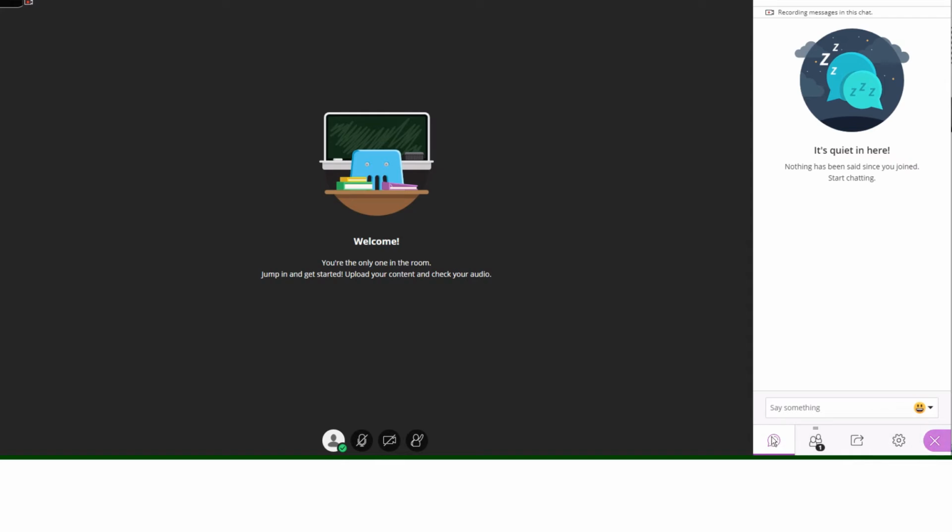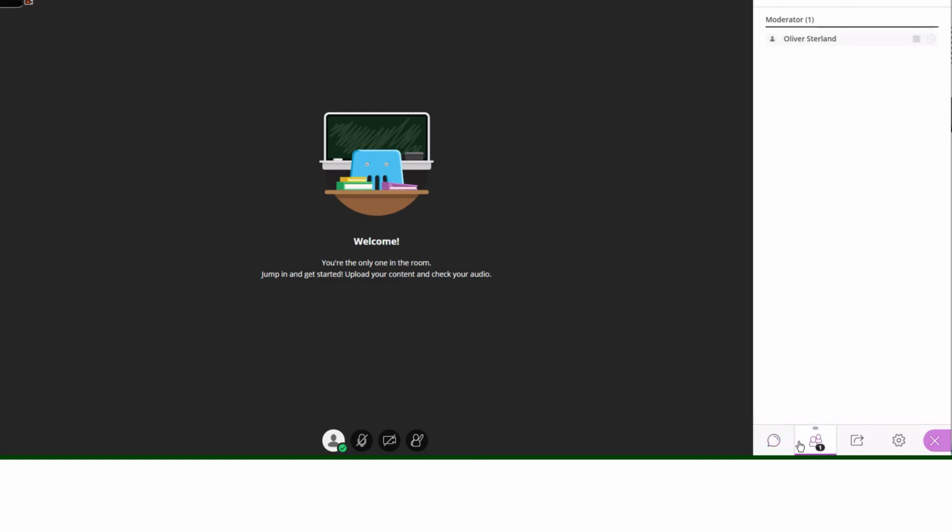First one here, the speech bubble, is the chat pane. You can see there's no one in here apart from me at the moment, but it's quite nice to give students a message in case you can't get your audio working, or a student is having difficulty getting their microphone working. You can give them instructions to send you a message in the chat pane. By the way, if a student can't get on or they can't get audio, your best bet is that they've tried to go in through Microsoft Edge. Try and advise them to go through Chrome or Firefox.